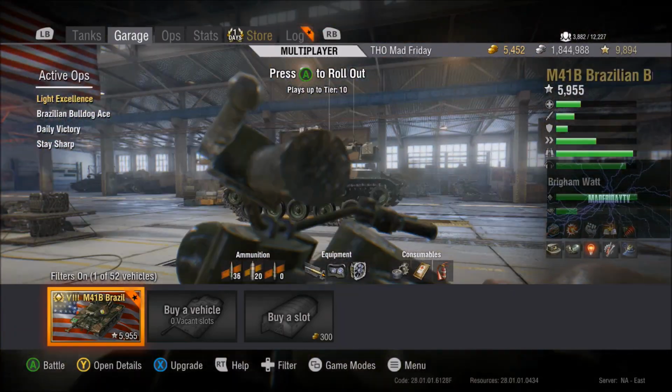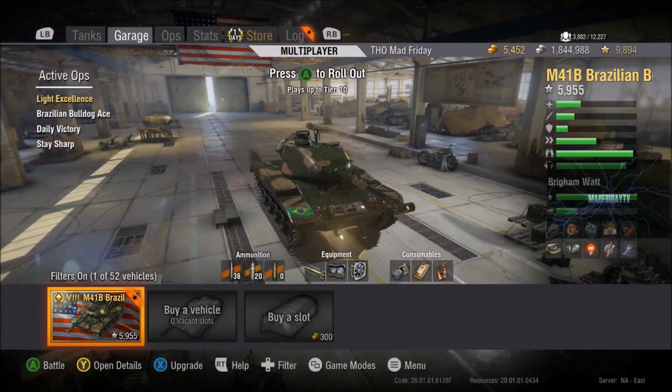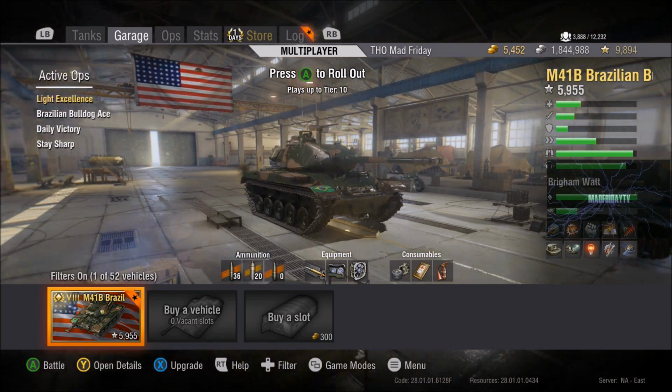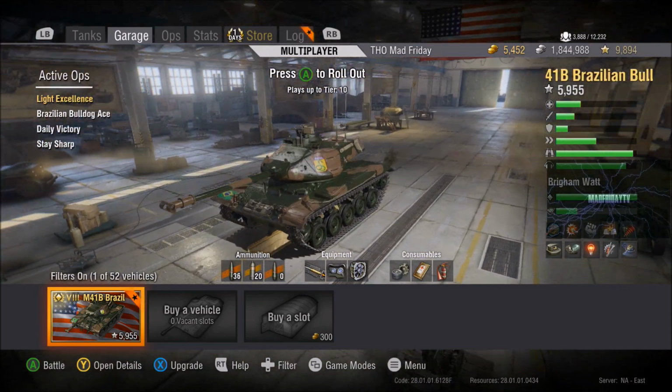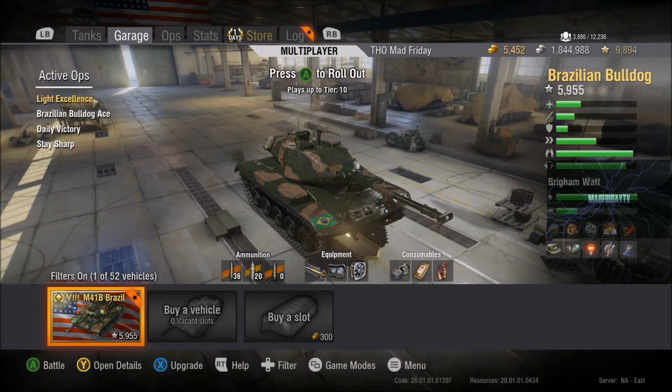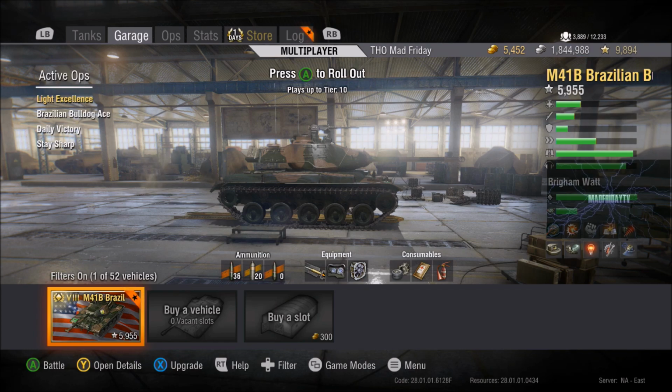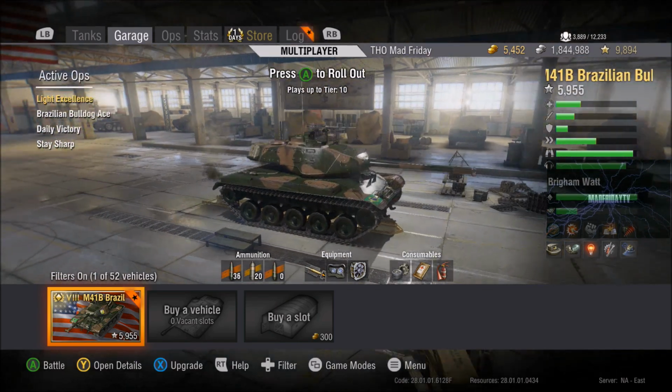M41 Brazilian Bulldog, is it worth the gold? Well, I expect all of you knew what the M41 Walker Bulldog was like. I don't know the difference between the guns between the two, whether the Walker Bulldog used AP or not. If it did, that'll be the only difference really. I expect an amazing little tank and well worth the price for a tier 8 premium tank.